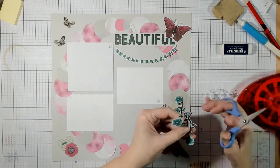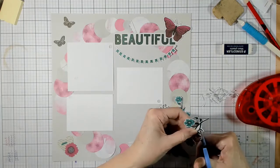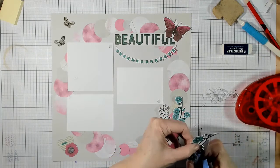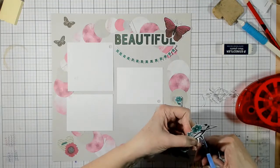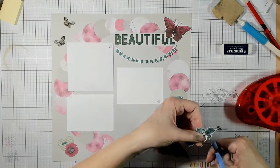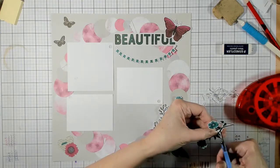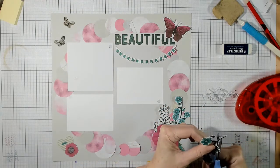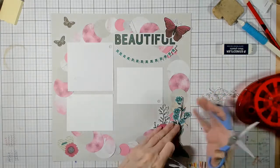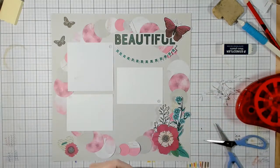I used to be very, very precise. I used to use rulers a lot. I used to need to know measurements. And then I realized that nobody really looks at that stuff. Nobody says to me, wow, Chris, I really like how you measured that and put that in the corner. It fits perfectly.